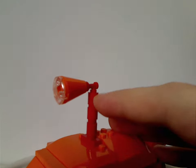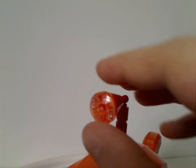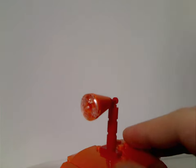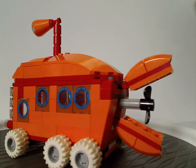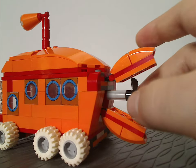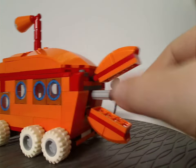And also, I forgot to mention, it does have a few cylinder pieces and a tap piece with this cone piece ended on a clear inverted brick on there to represent sort of what you call a periscope. And then for the backside are just a couple of large flaps like a fish's tail fin, and also a little propeller to propel it through the water.